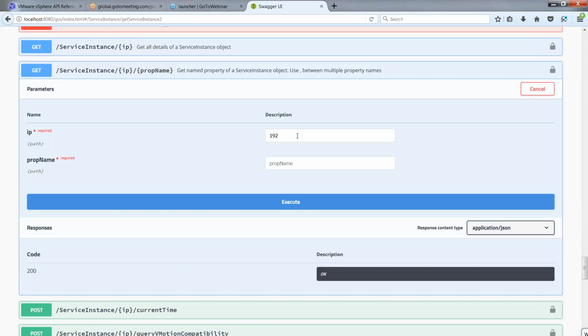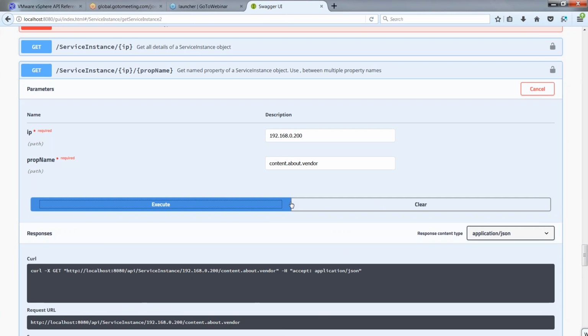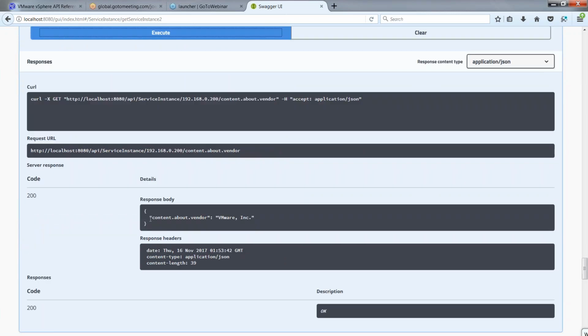And what I'm going to do is, let's say I'm only interested in, for example, the content, what's the vendor, right? So you can specify this and then execute it. Now you see it's VMware, right?